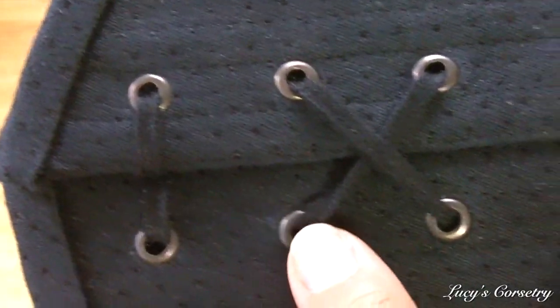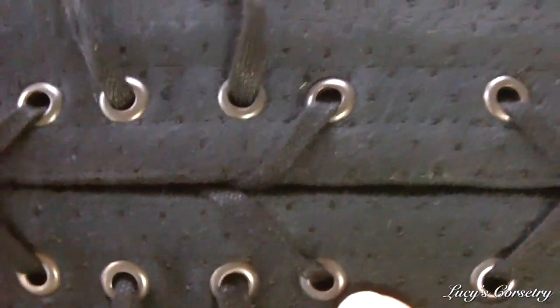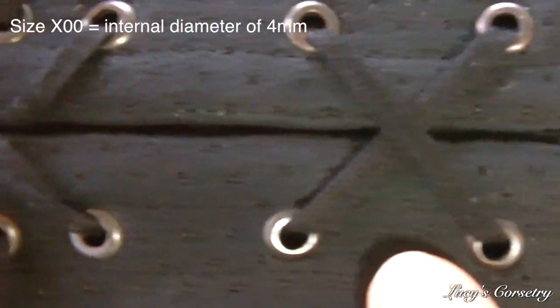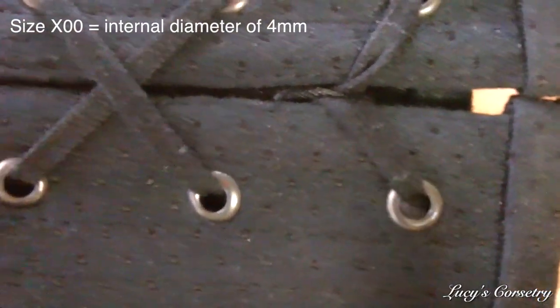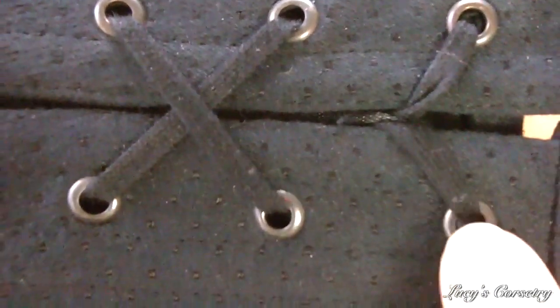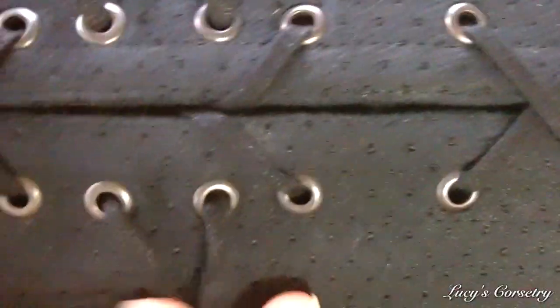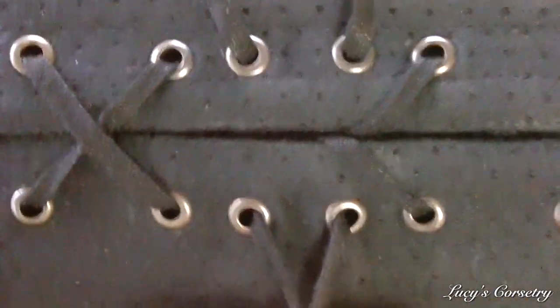Here's a close-up of the grommets. They are also finished in black or gunmetal gray, and these are teeny tiny, so they might actually be size X00 instead of 00. So it has an internal hole of about 4 millimeters instead of 5 millimeters, which would be 00, or 6 millimeters, which would be 0. So if that doesn't make sense to you, that's okay. Just know that it's really teeny tiny, but it's holding in remarkably well.